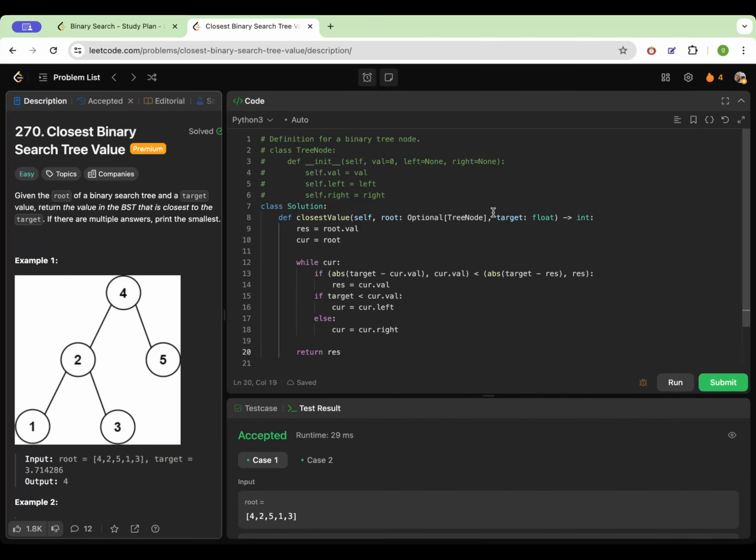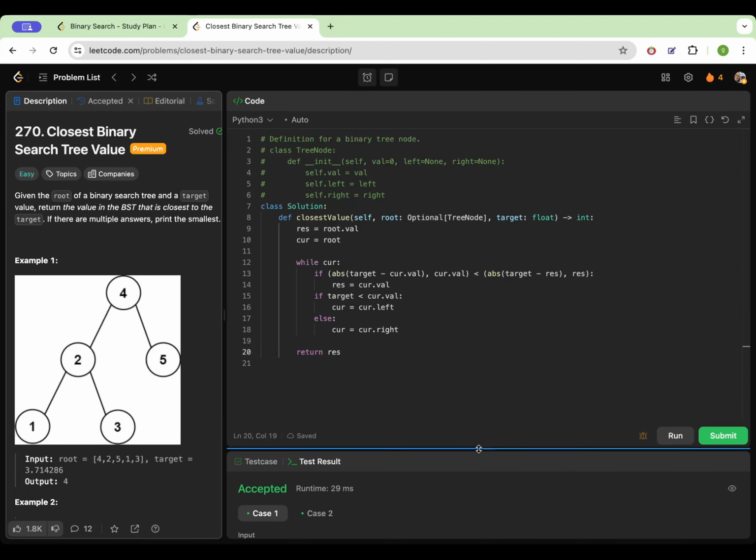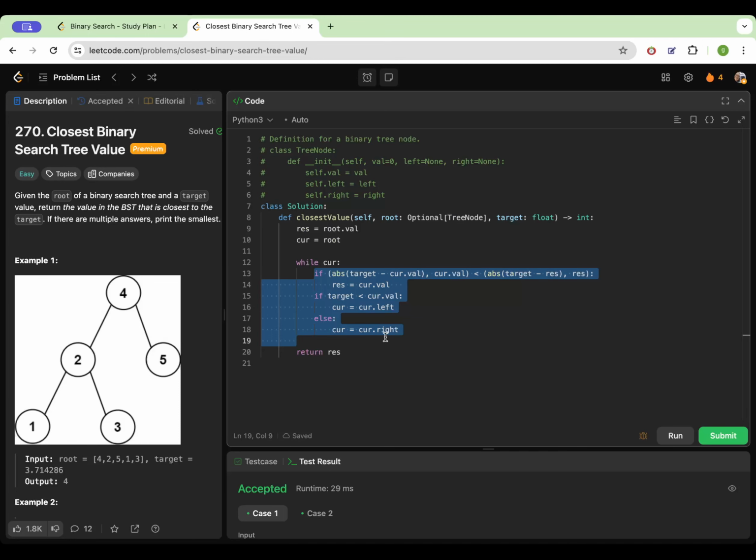Okay, there's a bonus. The bonus is the more Pythonic way of doing things. Okay, this took a little time for me to understand. Hopefully I can explain it better here. All right, so we still have the res initialized to the root's value, and we still have a node that starts at the root, and then it's basically our pointer to traverse the tree. Okay, now this part can be much shorter using the following.